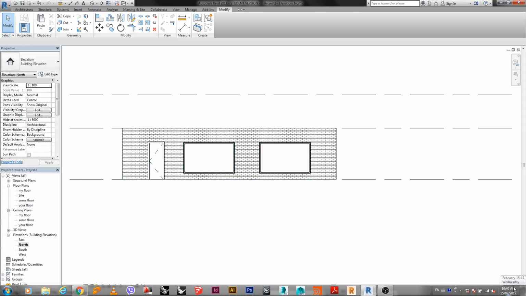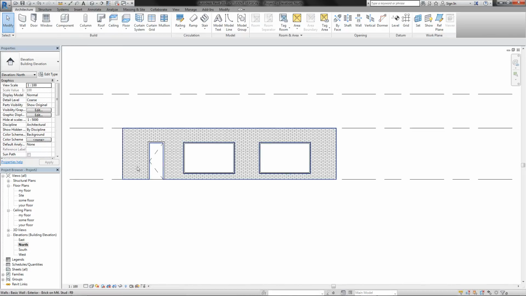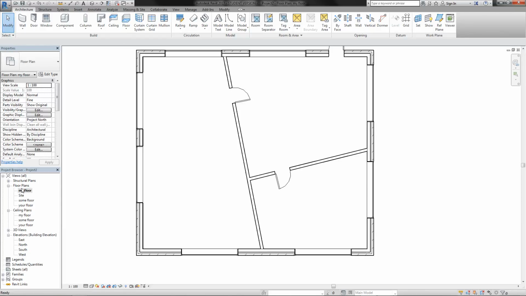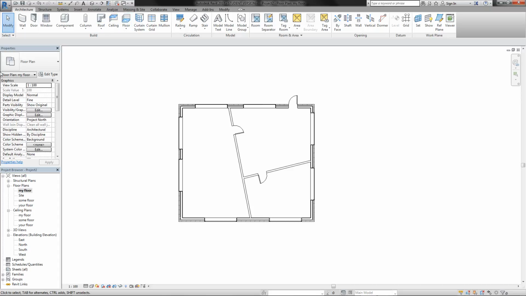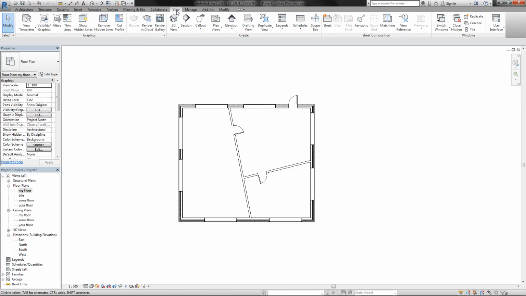So we talked about doors, we talked about walls, windows, we talked about levels, how to define those. We didn't talk about sections and elevations. I'm going to show you guys that, and then we're going to take a 5-minute break and jump back at it. So if you go to view, you will see where you can define your sections or elevations.